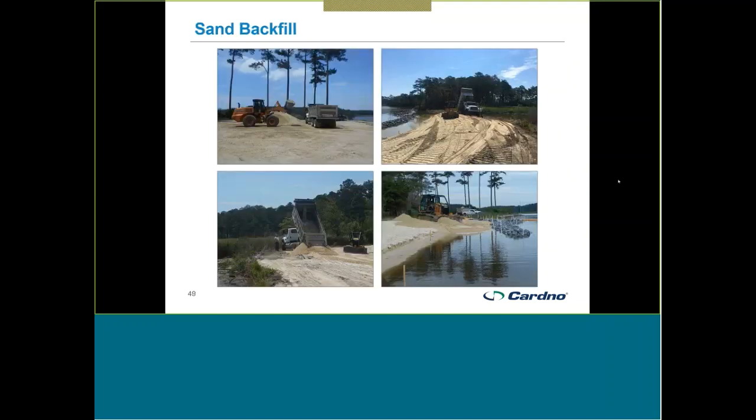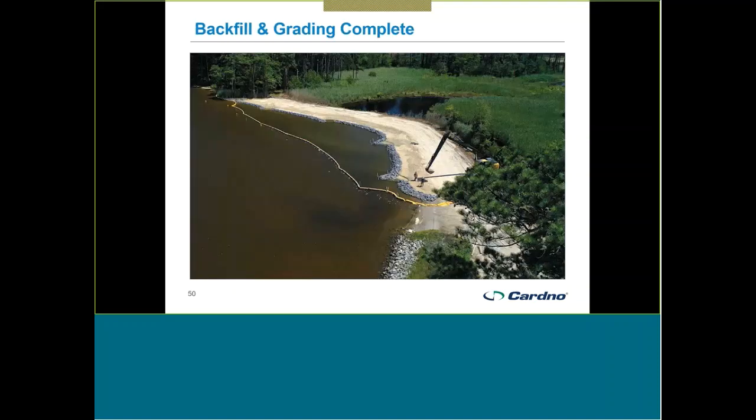The backfill followed a pretty similar process. Our permit required that all the toe sills had to be constructed before we could backfill. Then we just took sand, dumped it in a dump truck, backed it down the berm, dumped it out, and graded it out with a bulldozer. That was a pretty straightforward process. I'll give a shout out. This was the Fish and Wildlife Service's maintenance crew at Little Creek who did all this work. They were familiar with maintenance work around the water, but had not built a living shoreline before. So with the right kind of oversight and very skilled equipment operators, we were able to work together to get this to design.